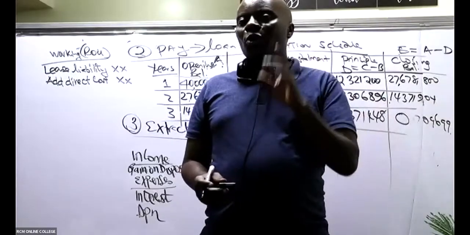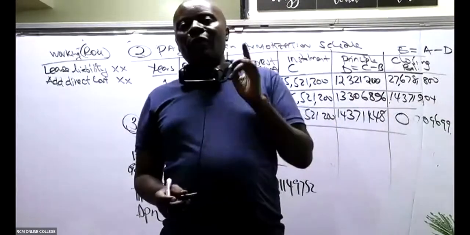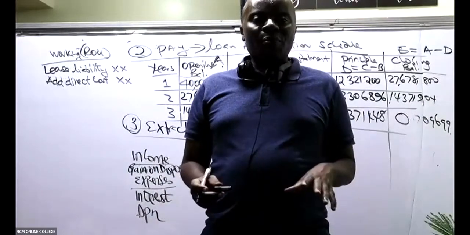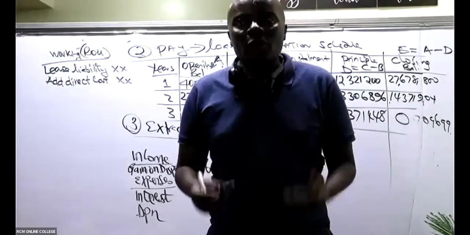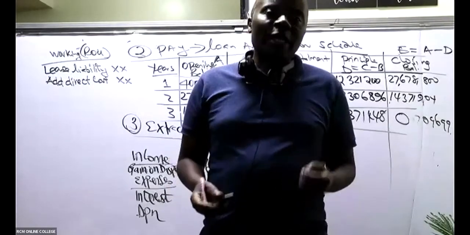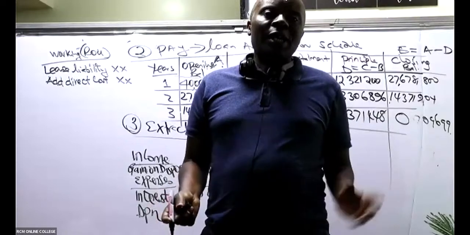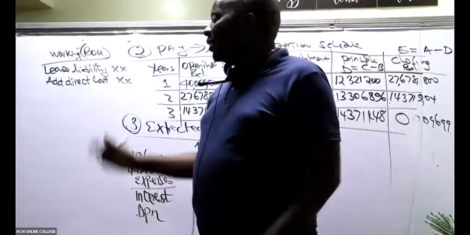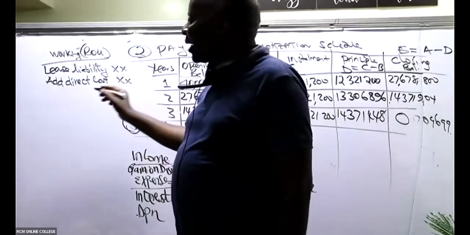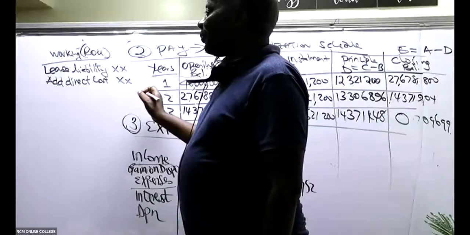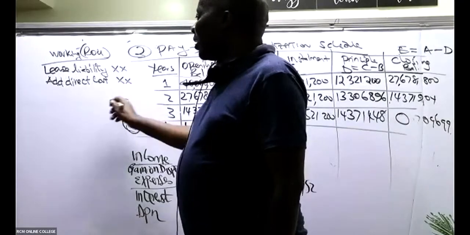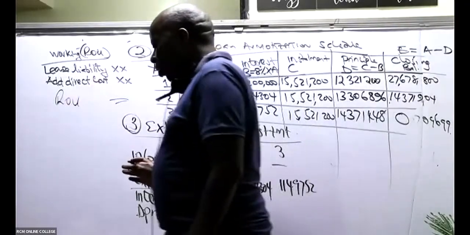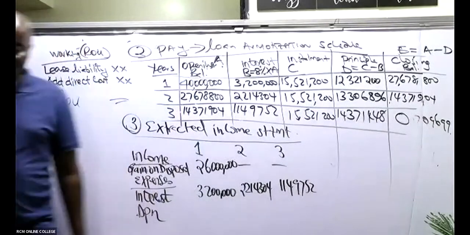So all those, you start with the present value of your lease liability. That's where you begin from. And then, do we have any direct costs? For example, you must have involved lawyers for signing the lease contract. That has to be capitalized. And of course, the other expenses that we shall be seeing here, but most importantly, the one you should never forget is the direct costs. Then you add, and this will give you the ROU. In our case, we don't have any additional costs given here.